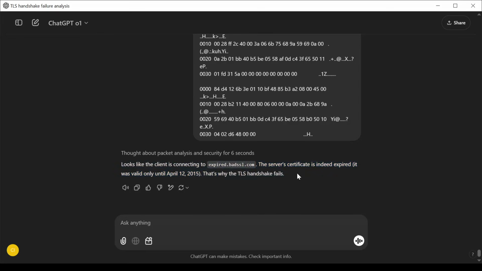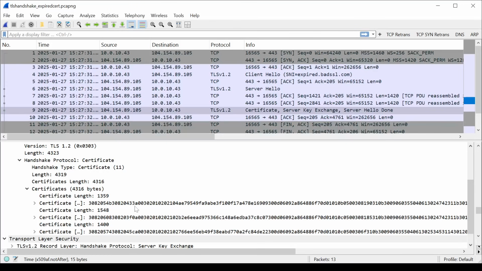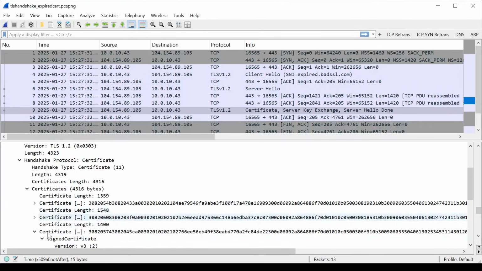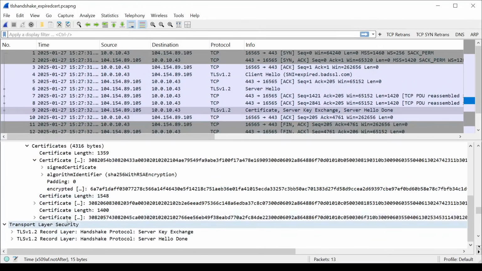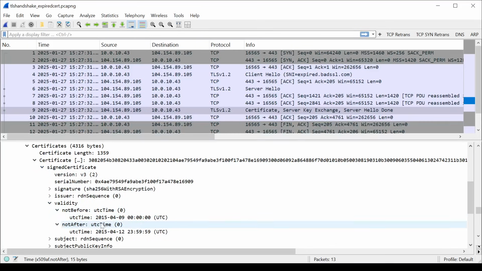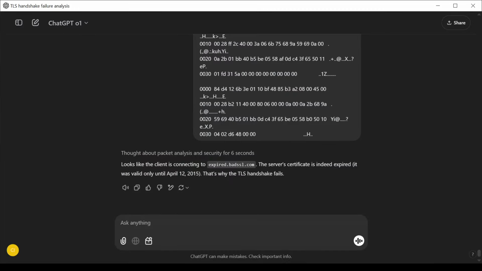That's pretty awesome, right? If I go back to that capture, I did mention this certificate down here that expired in 2020. But if I go to the actual root, and go to the signing cert and validity, it's 2015, which is exactly what it mentions, right? So that seems like a fairly straightforward example, if you know packet analysis, right? You look at an expired cert.